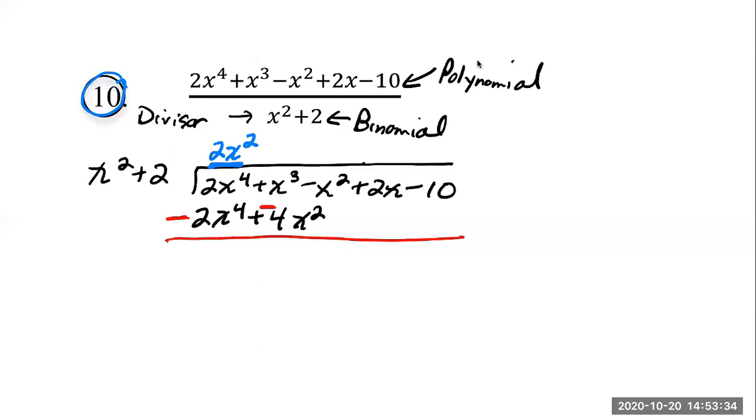Make sure that you add or subtract like terms. So actually we could kind of shift this 4x squared underneath. Might be a good idea just to put it underneath the other x squared. This is a minus sign now. So when you subtract down the columns, there is no other x cubed term. It would be a minus 5x squared, and then plus 2x minus 10.